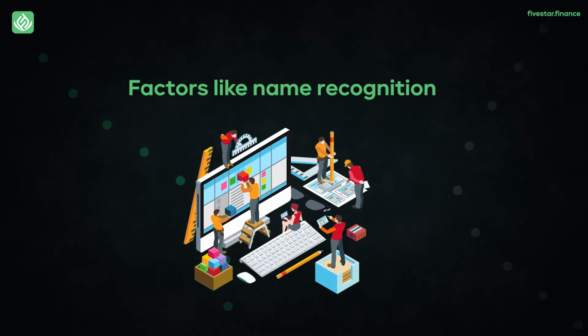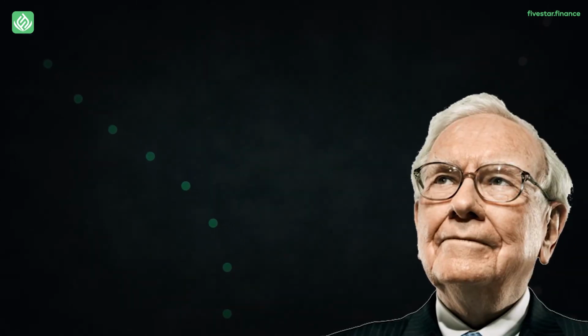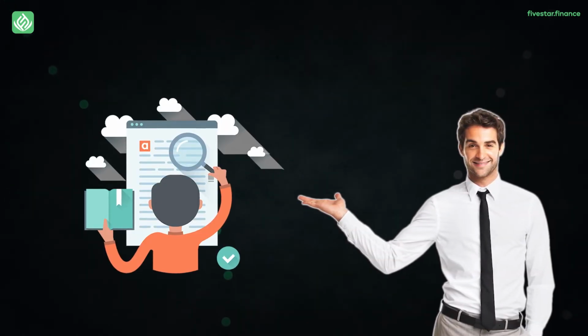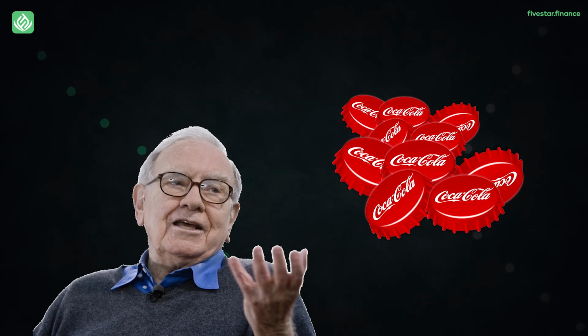Factors like name recognition also go a long way in maintaining a company's image, which makes it an important step in determining the moat. Why exactly did Warren Buffett, the greatest investor of all time, put his money in stocks like Apple or Coca-Cola? The answer to this question is quite simple, yet most of the people simply overlook simpler terms and get themselves entangled in the complexity of the market. Buffett explains that one day he was just walking down a road and there were a lot of bottle caps lying around. He observed that out of all the lids he could see out there, Coca-Cola lids were in the greatest quantity. Now that is where the mind clicked. He invested in cola stock because they were really selling their product and had a solid moat boat strategy.